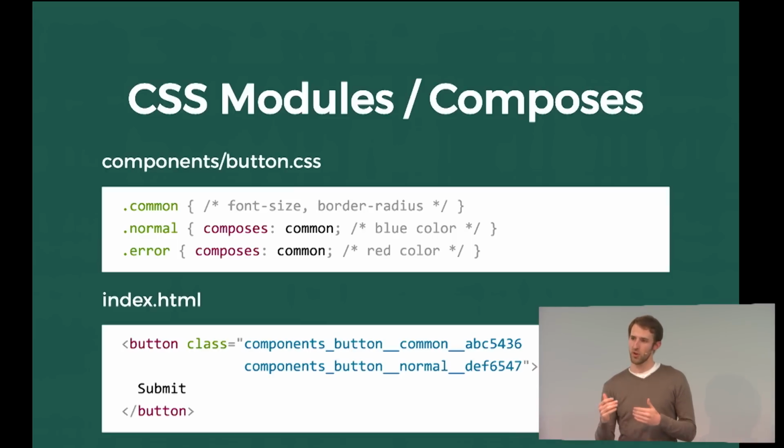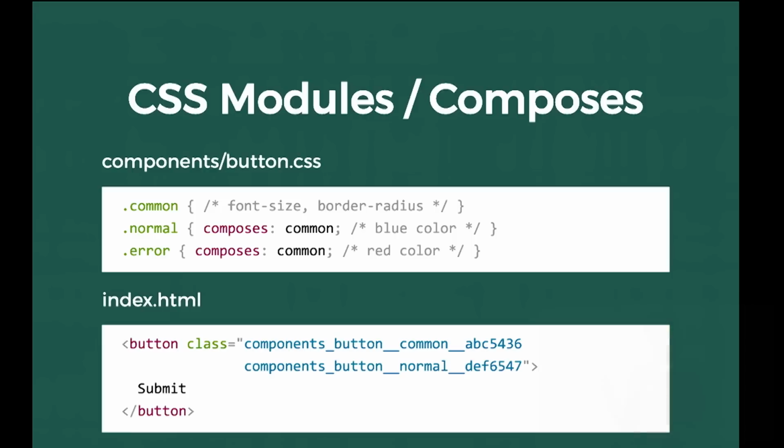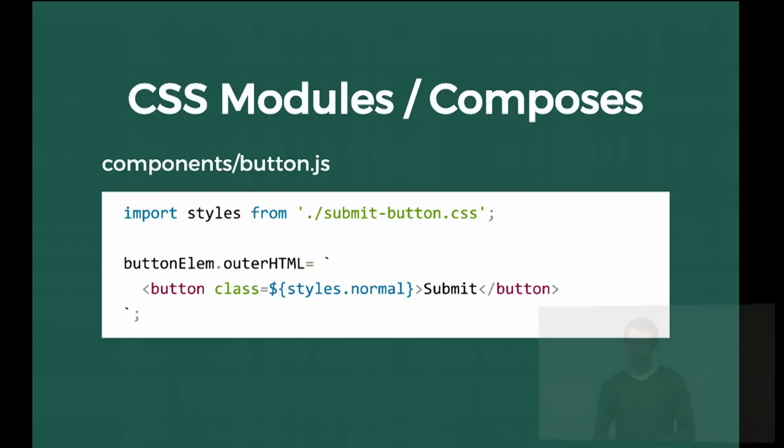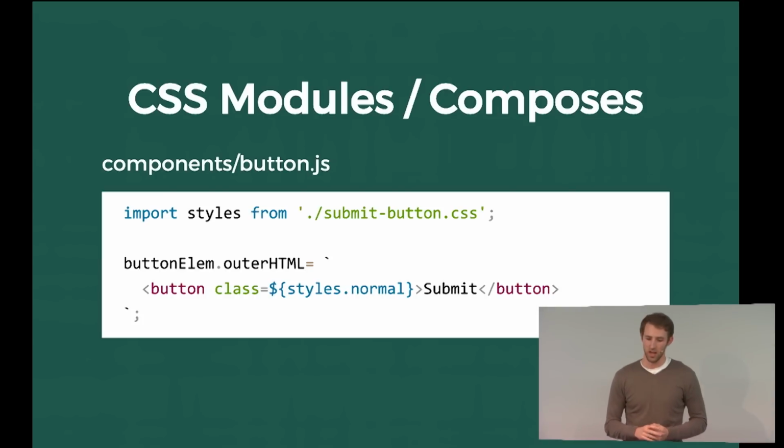If you want to go a little bit further, in Sass or in Less, we have this thing called extend. So it works in a similar way, but it's not exactly the same. So what it's doing here is you can say your common class, and you're basically saying, okay, make sure you have all these styles, and then you're using that in normal and error as well. However, the nice thing is, in your JavaScript, you actually don't have to know about that at all. So this is exactly the same thing as you saw 2 slides earlier. You can just use styles.normal, and it's going to make sure that those classes are actually going to be added correctly.